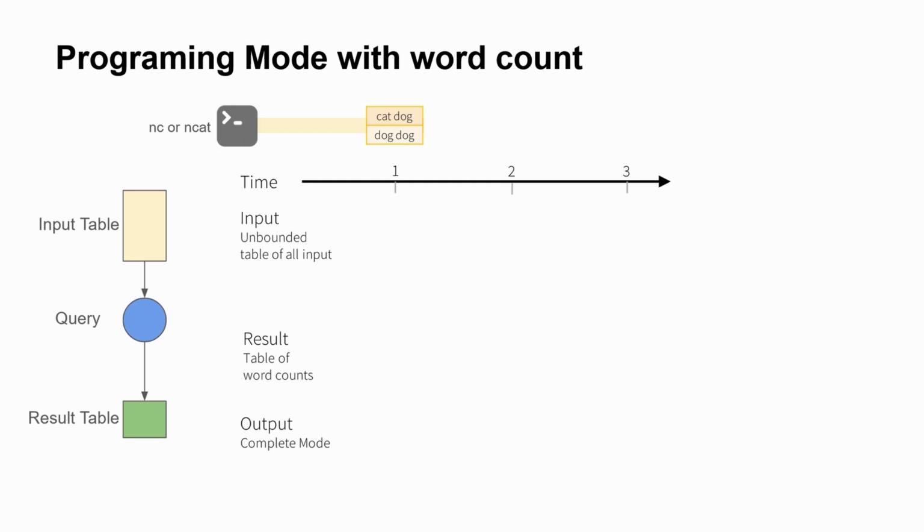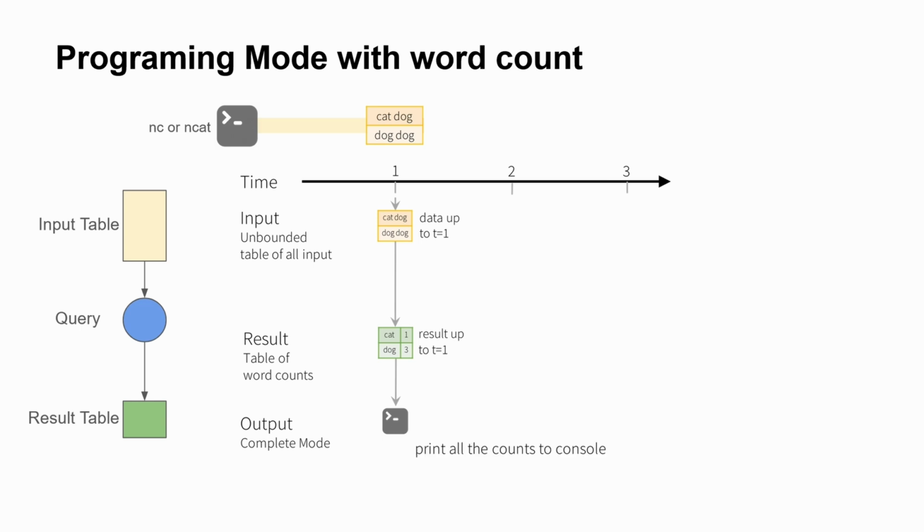To generate the word count, it will be the same as what we used to do in batch processing. So, in this scenario, the first input is cat, dog, dog, and dog. Now, our code will break this into words and perform a count on it. And we will get the result with cat as 1 and dog as 3.